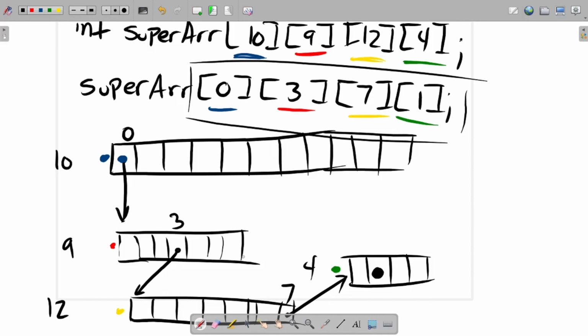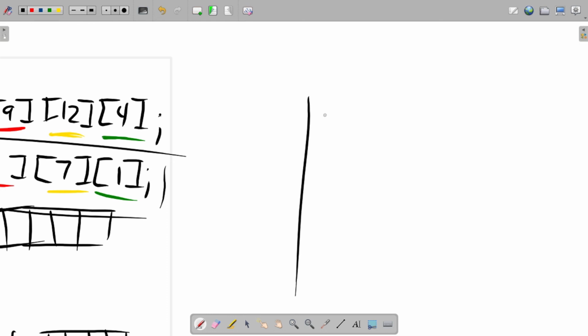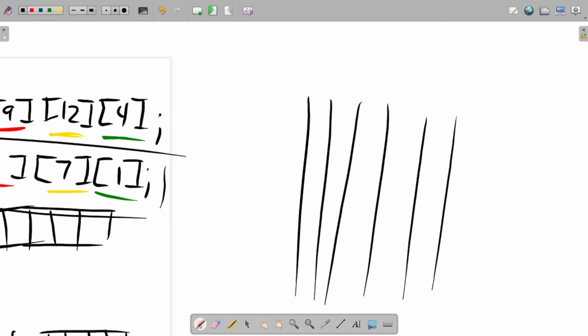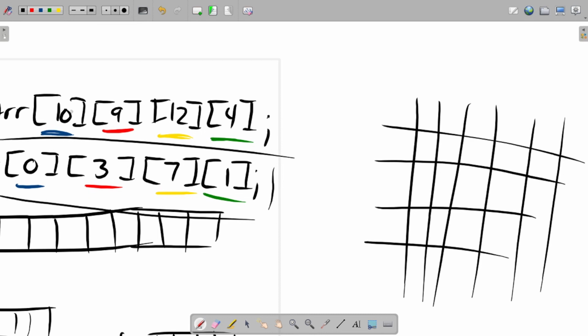So try not to think of it too much, again, in a geometric sense, but it's kind of like a roadmap of where things go. For an analogy, what if I had a city that's built like a grid, and let's just say with this description, there are 10 streets that go this way, and then 9 streets that go this way, and then at each corner there's a building.